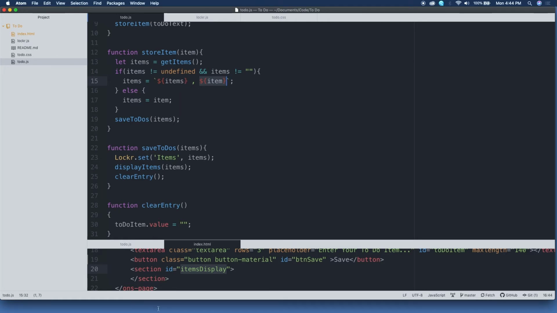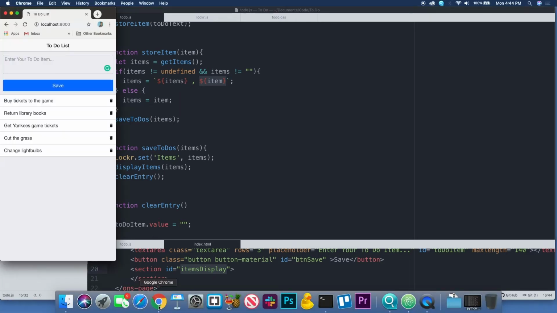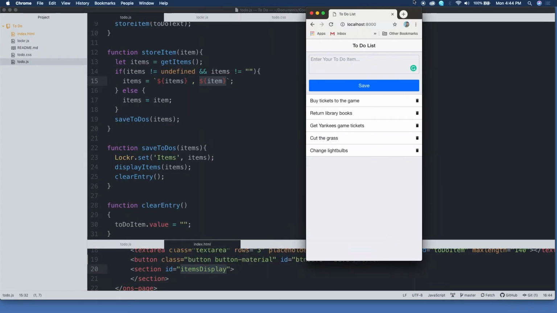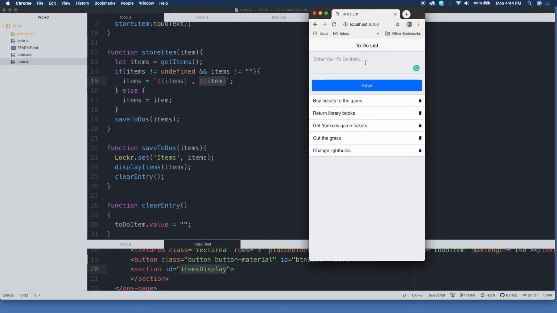So what happens, again, if we look at the app, let's go ahead and add an item here, get oil changed in the Honda. So when I click save, this entire list at the bottom that's been stored is going to be loaded by stored items, and then get oil changed in the Honda is going to be added to the end of it. And the list is just a list of these strings separated by a comma.